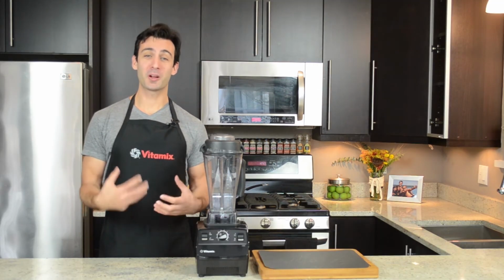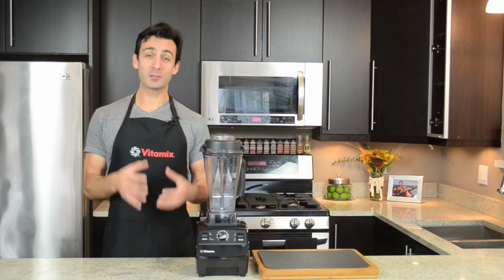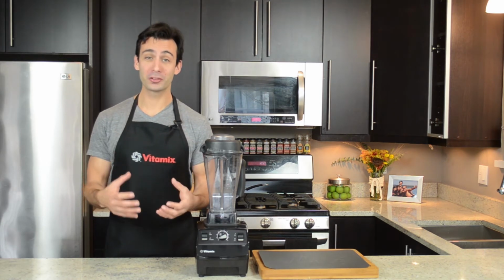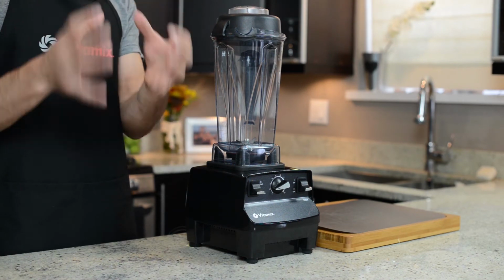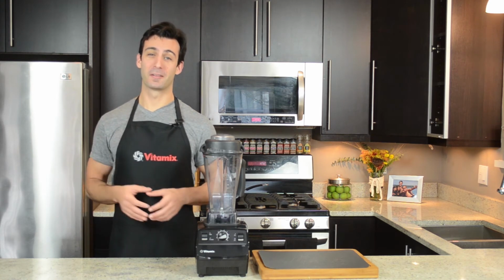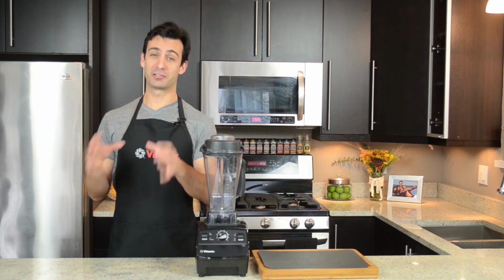But that doesn't make us want something sweet for dessert any less. That's why frozen desserts made with nature's sugar, fruit, are so great. They satisfy our sweet tooth without any of the harmful side effects. Sure, too much fruit is not good either, but it's far better than anything with added sugar.